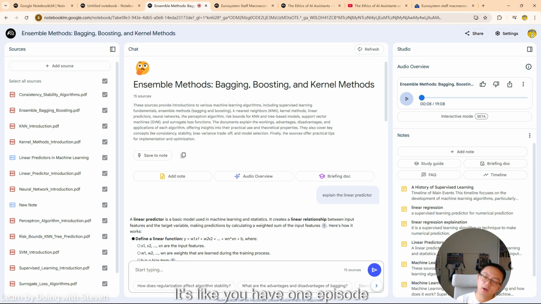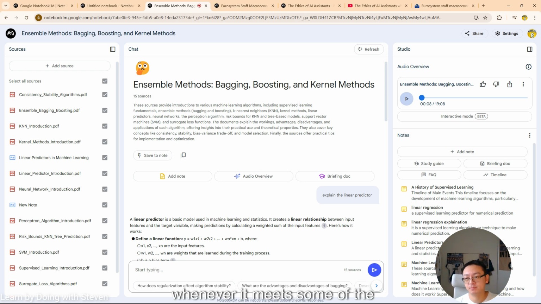It's like you have one episode to discuss the information here, then it stops, takes a break, and then continues. So I met all the cases: one episode, two episodes, three episodes, all inside one audio file. It is useful to have somebody to discuss with you and help you transform this information to audio, but it will not go too deep.